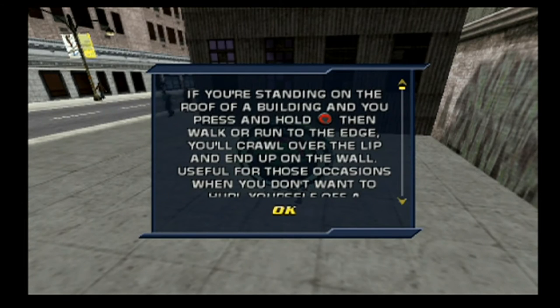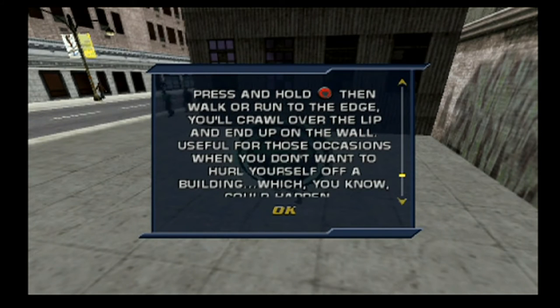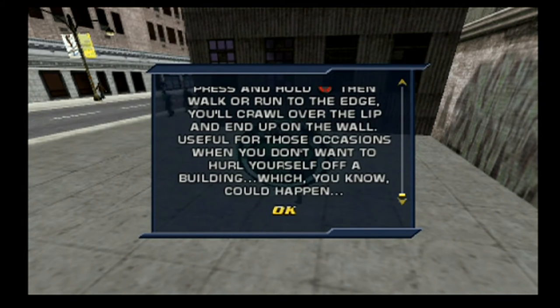If you're standing on a roof of a building and you press the grab button, then walk or run to the edge, you'll crawl over the lip and end up on the wall. It's useful for those occasions when you don't want to hurl yourself off a building, which, you know, could happen.